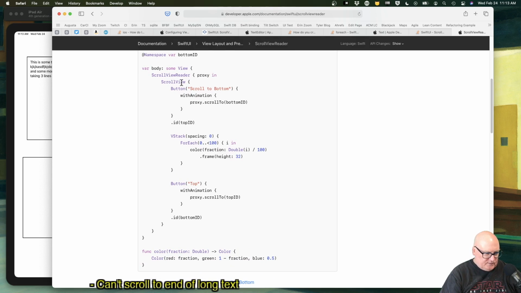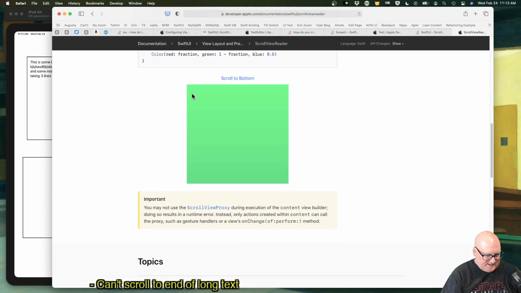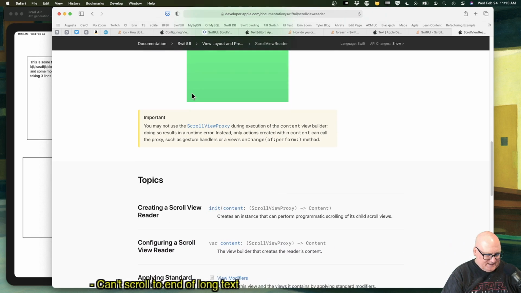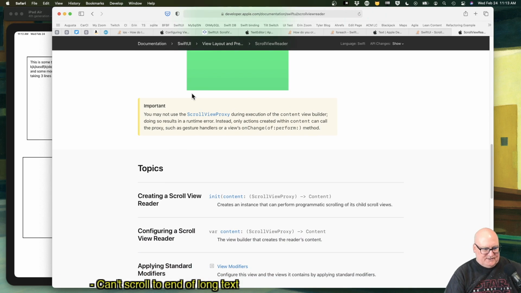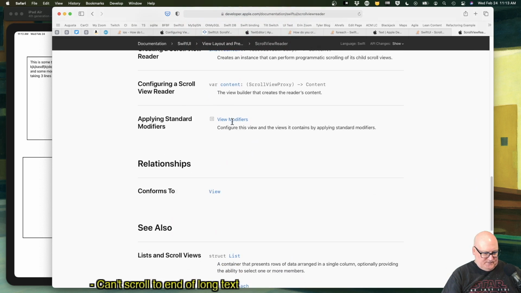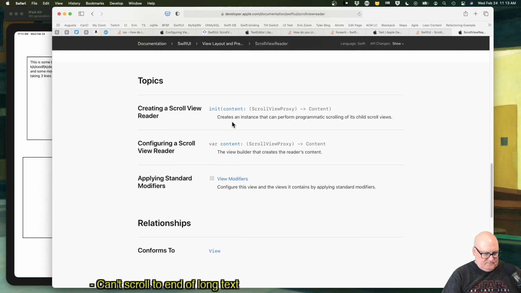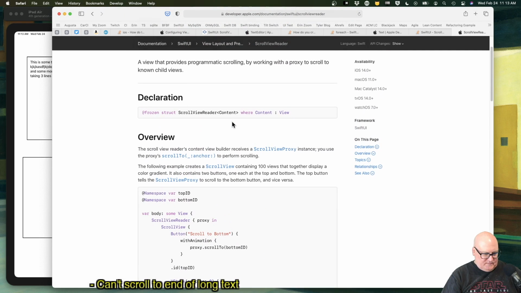Here's a ScrollViewReader with a scroll view inside. I don't see any anchors here, thanks. You may not use it during creation of a content view builder. Only actions created with content can call the proxy. Use the proxy. Okay.